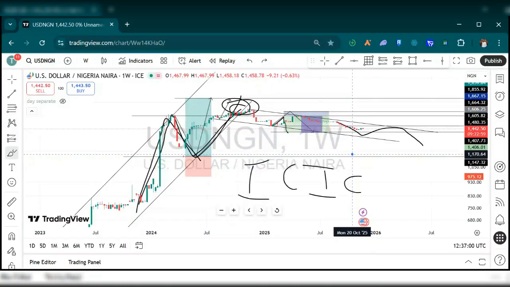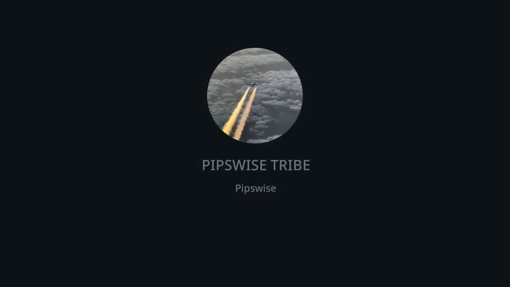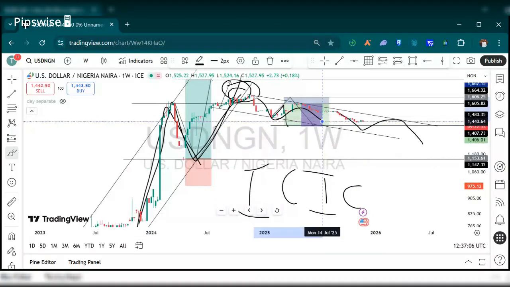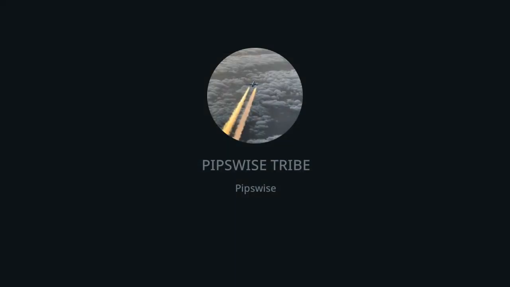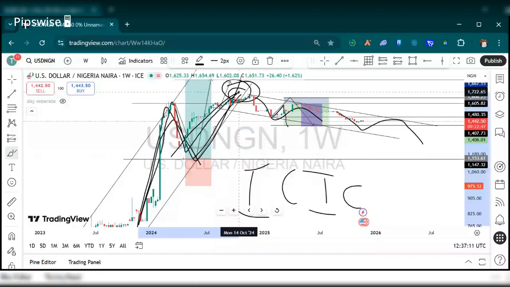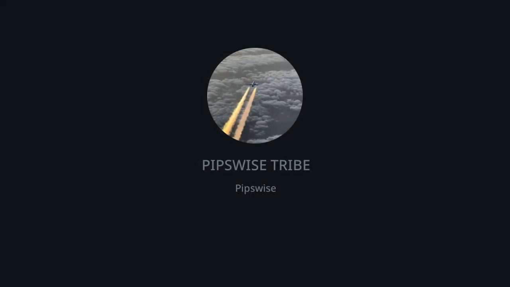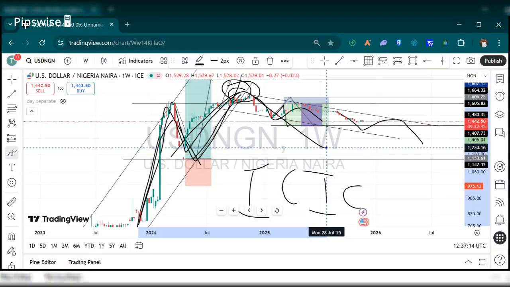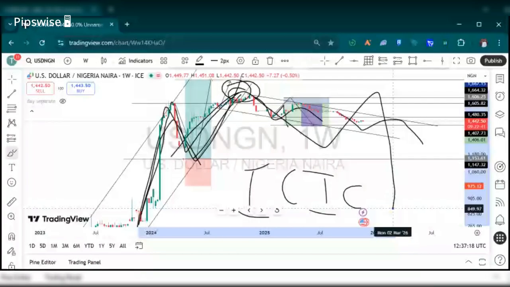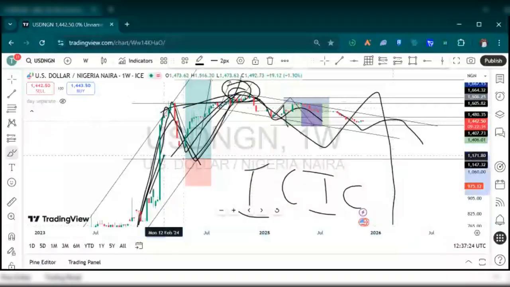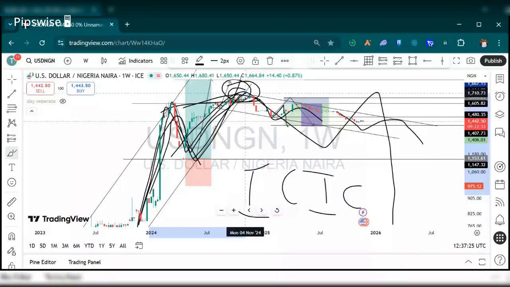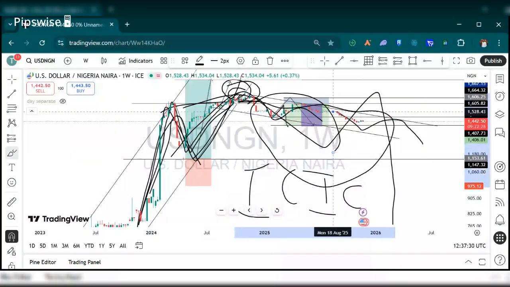So right now, we are actually having an intermediate impulse. So this is impulse, correction, correction. And after we have two corrections like that, I believe we are going to have something like an impulse down. So there's a high chance we'll be having a double top. This is correction. This is correction. A double top, and this movement right now is an impulse. I don't know if you get what I'm saying.